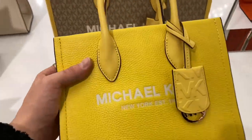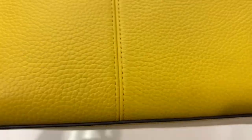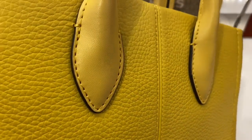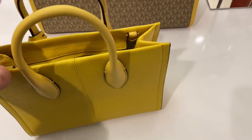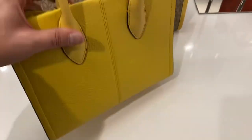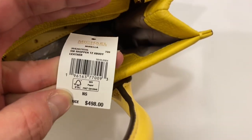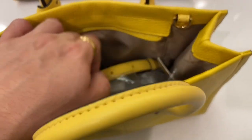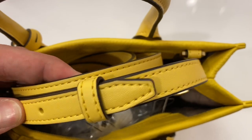Here we have the Mirella small shopper bag. It's like a mini tote bag. The Mirella comes in this nice little soft pebbled leather. Nice leather handles. And behind it is also like a coated canvas. Usually they have a cotton-based canvas Mirella. But for some reason, the Michael Kors Outlet store had absolutely no cotton-based canvases at all. I was actually really surprised because usually they do. But judging from how expensive they were in the previous brands, I guess I could understand why. Knowing Michael Kors.